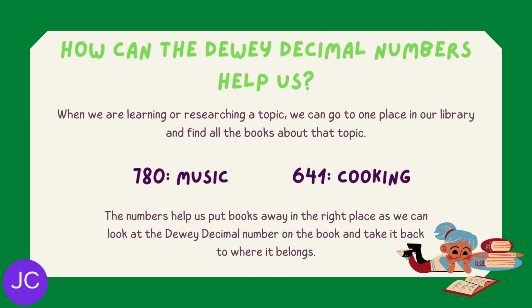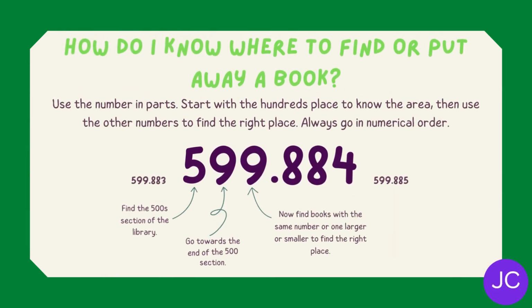So the numbers help us put books away in the right place, as we can look at the Dewey Decimal number on the book and take it back to where it belongs. Use the numbered parts. Start with the hundreds place to know the area, then use the other numbers to find the right place. Just always go in numerical order.